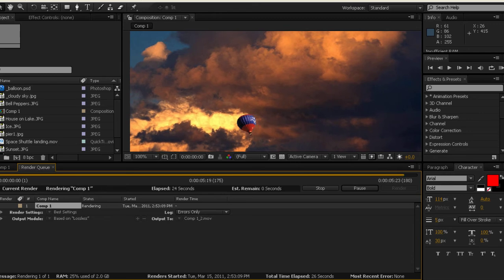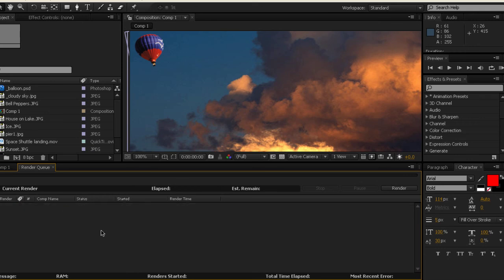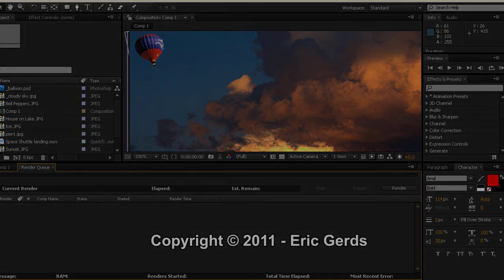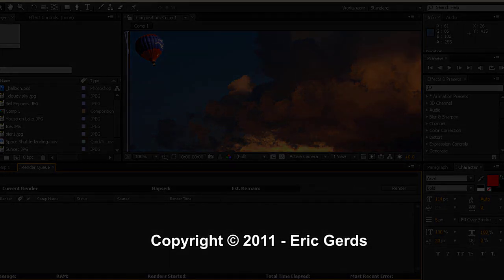After you've exported or rendered your movie, the render queue, in this case, will still sit there showing what you've done. To delete that old render comp, you just highlight the name, hit delete on your keyboard, and your render queue's clean. And basically that's about it. That's all you have to know about doing a simple export or render of your timeline and converting it into a new format.